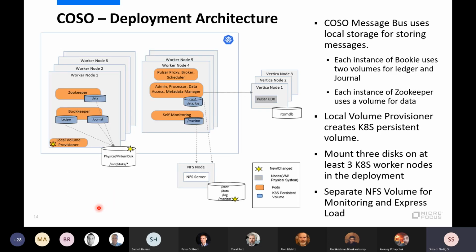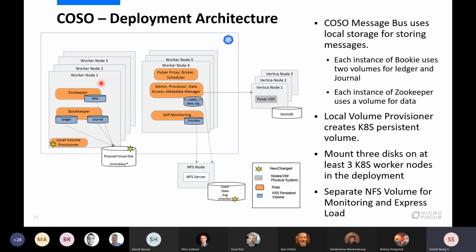So this is a reference deployment of the COSO. Basically, the number of nodes which we have provided is just for reference. The individual suites configure the number of nodes based on the loads of data ingestion, the various requirements of data access, the usage pattern, and the scalability needs.